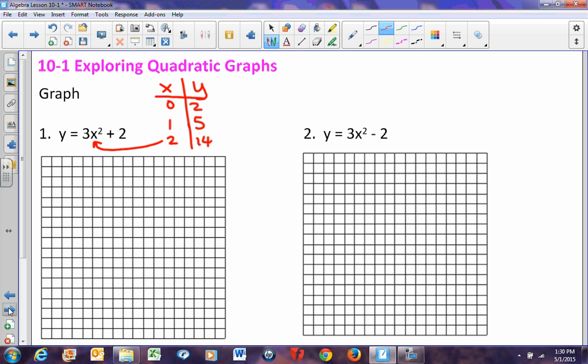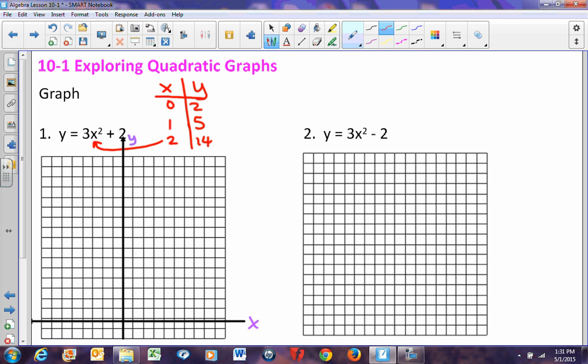Okay. I see I need to go up all the way to 14, so I know I'm going to need my x-axis way down here. I'm going to draw my x-axis down here. That is not a very good x-axis. Okay. Maybe I should straighten our line here. Okay, there's my x-axis. There's my y-axis. X, y. And my graph is in red.